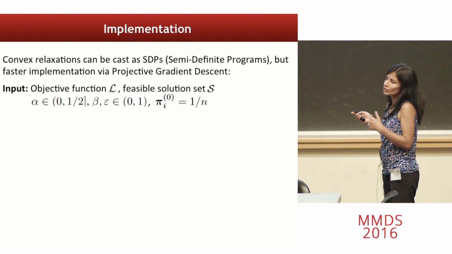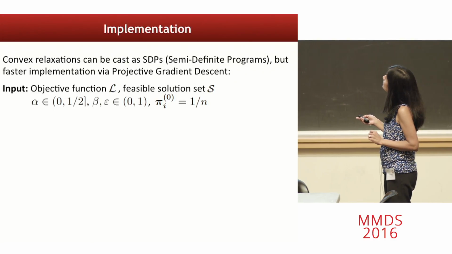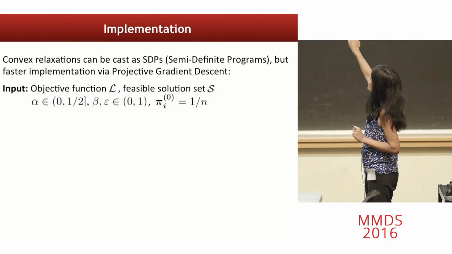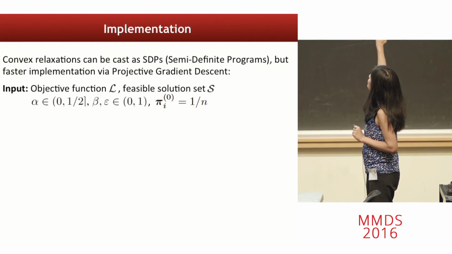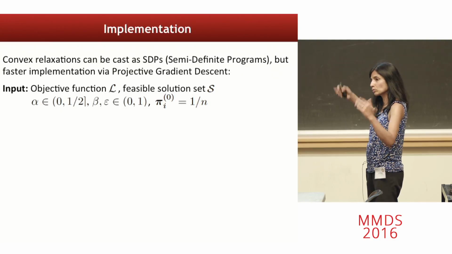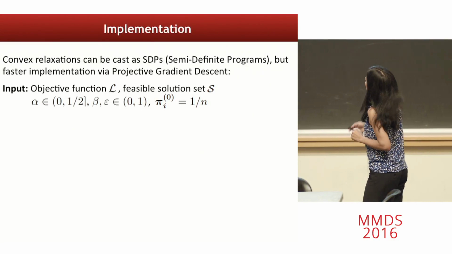So I'll just mention the overall main steps quickly, but then go on to showing you some results. The projective gradient descent: you just have your objective function, which could be either of the two optimizations I mentioned for estimation or prediction, and a feasible solution set, which is all sampling probabilities, so they have to be positive and sum up to 1, right? And in the case of without replacement sampling, also bounded by 1 by k.